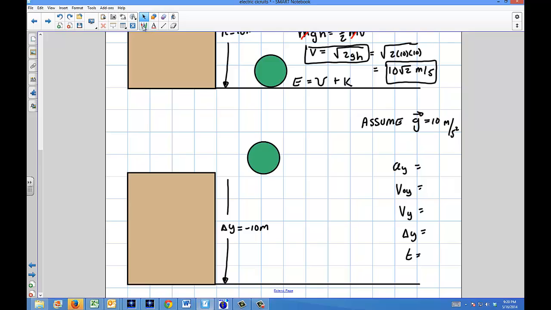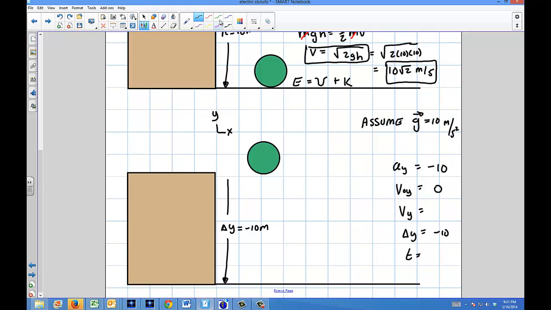So the first one is the acceleration on y, which is going to be negative 10. Now notice the difference here. When I'm dealing with this component, these are breaking it up into the x and the y components, or the scalars. This is where the signs matter. Notice in energy we just used 10 positive. In energy we just used height as positive. Now with kinematics it matters because the acceleration is negative 10. It's going down, right? Because my x and my y are like that, I'm just defining that as my positive direction. Okay, just to clarify that. V initial is 0, starting from rest, right? And my delta y is negative 10.